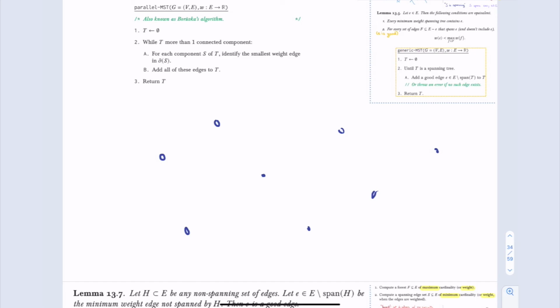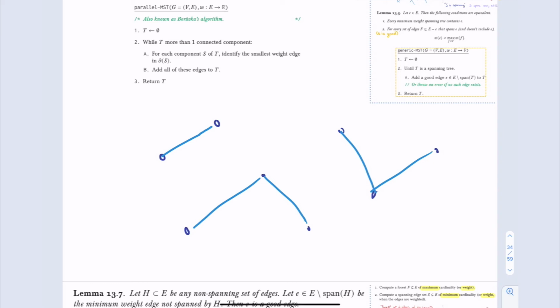It's possible that two vertices choose the same edge. But each edge chosen is the smallest edge incident to that vertex, so it's the smallest edge in that cut induced by the vertex. Those are good because those are automatically in the spanning tree. Here, S is just that vertex.